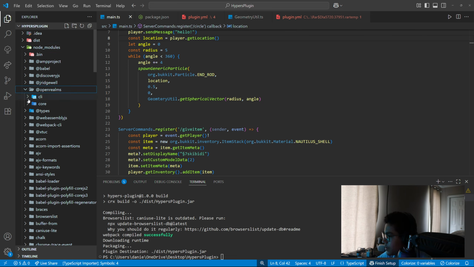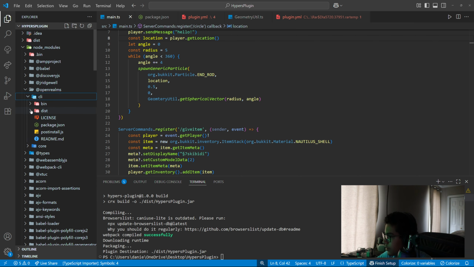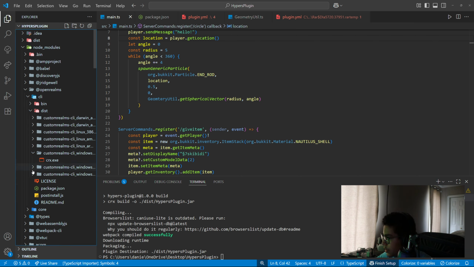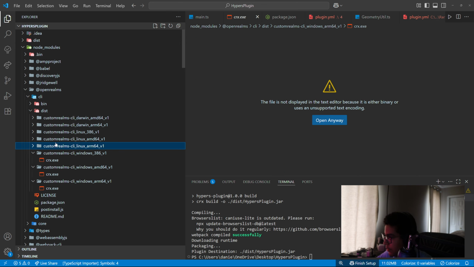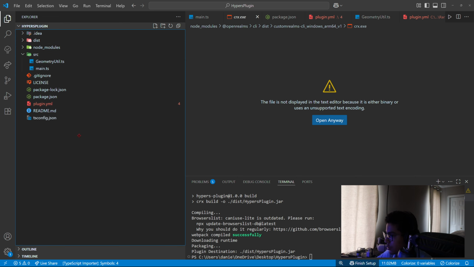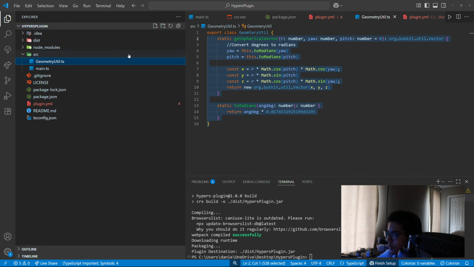Right here, OpenRealms, CLI, distribution, and then you have a bunch of these. Now, if you want to use them with different package managers, you have the .exes, you have the binaries for you to use anyways. So you should put that inside your source folder, and then you should use that instead. All right, for the command.